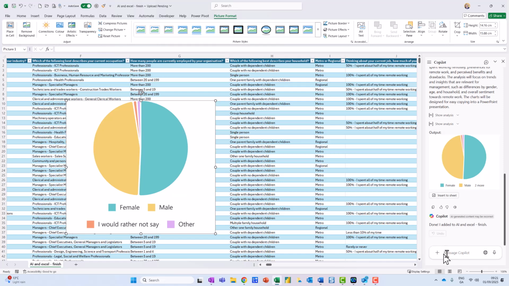Let me say, okay, please generate a dashboard for this data.